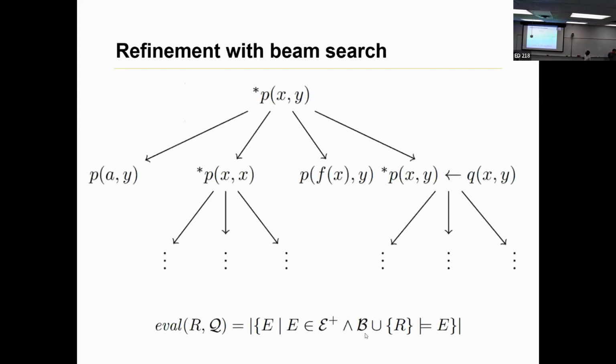So we start with the initial clause. We can generate these with those functions I spoke about. And then we have an evaluation function like this, which returns a higher value if the particular clause entails a high number of positive examples and a lower value otherwise. So we evaluate all of these clauses at a particular depth. We pick 2 in this case, which give the highest value, and then we further refine them.